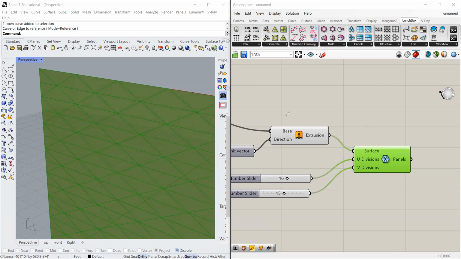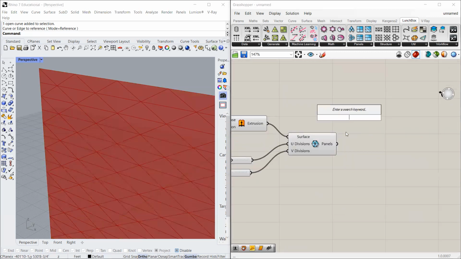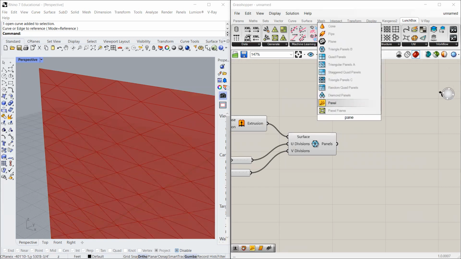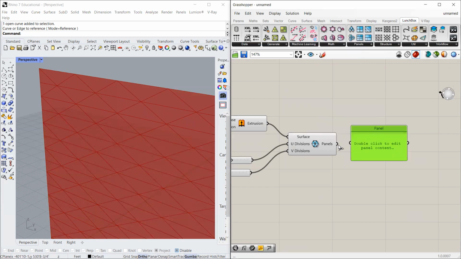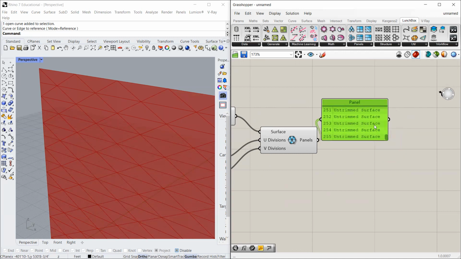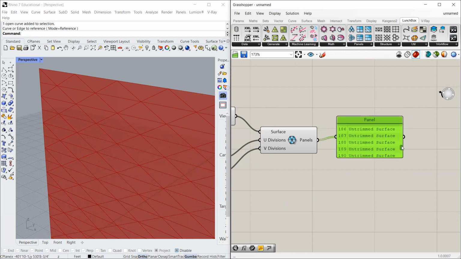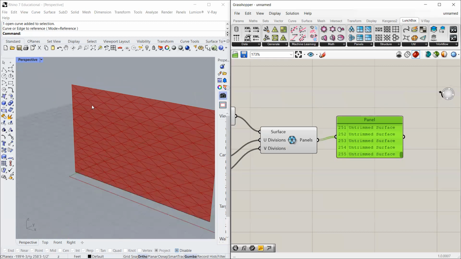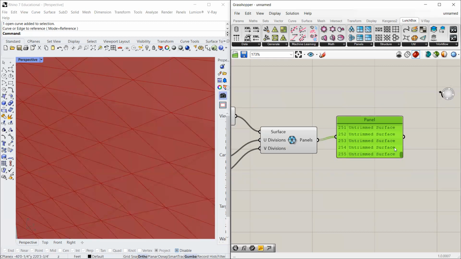As you can see, let me turn off my annotate. I have my panels here. I'm just going to put a panel in here to see what I'm getting out of this. And this will become more important later on. You can see that I have just a list of untrimmed surfaces, 255 of them to be exact, which is all of these different triangles.